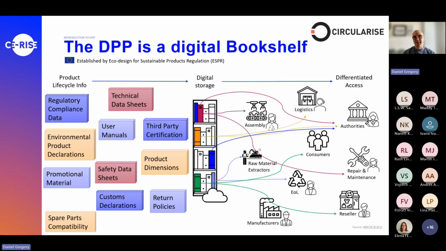And then that allows different people at different parts of the supply chain to take the information that they need and use that to make a good and important decision on how they want to interact with that product, ideally in a more circular and more sustainable manner. I'd say that's really the important part here.